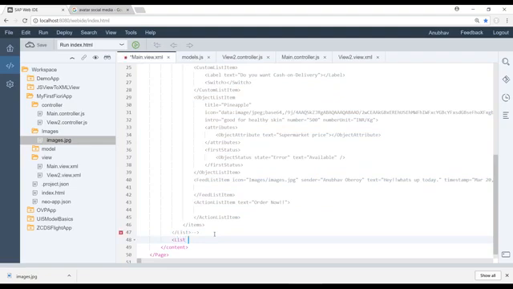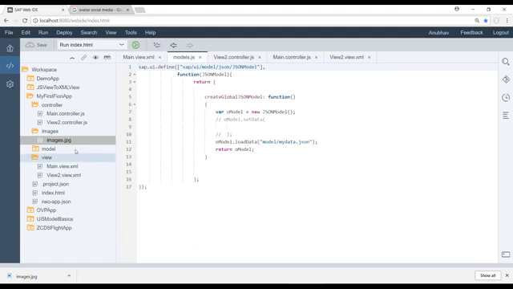So I create a list control with an ID equal to fruits, and then inside of this I'll put something called items equals to, and now here we're going to do the binding for the items. So let's save this first and get ready to create a model.